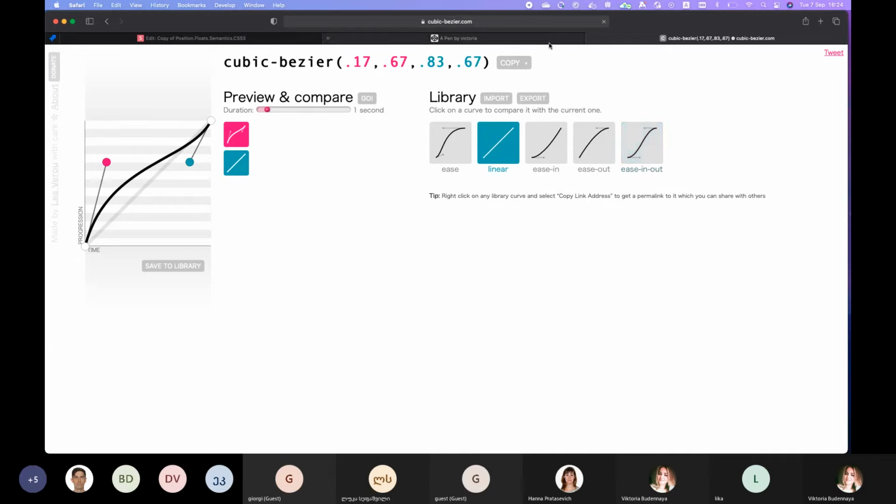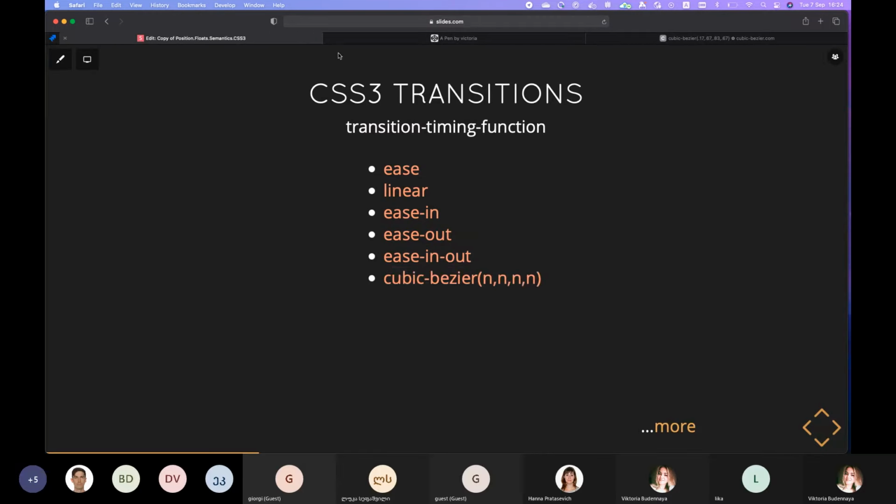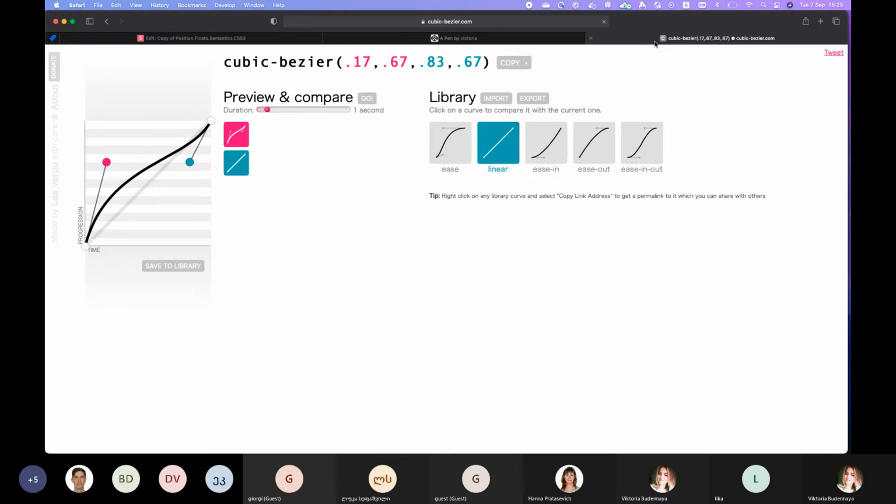Also, if you want to apply a more flexible function for your time, you can use the cubic Bezier function. Here is a nice example of how it changes the graph of the time function. So here you see time and progression. Progression is a change of your property.